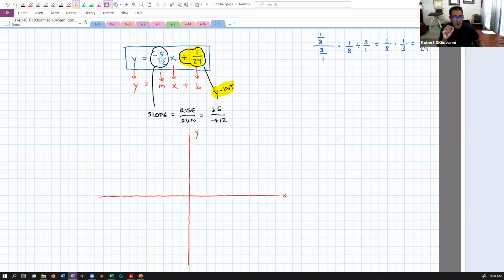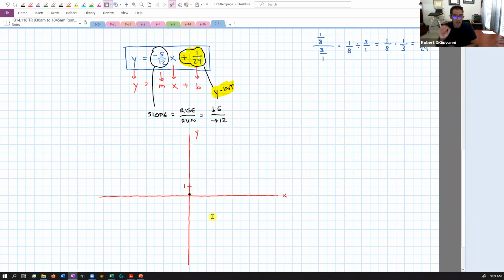That's a very small number, right? You could do it on your calculator. It's a very small decimal. 1 divided by 24 is about 0.041666. So that just means you put a point just up a little bit. Let's say that this is 1 here. Would you all agree my y-intercept is really just barely above the x-axis? Do y'all see I just moved it up a little bit? So that point lies on our line.